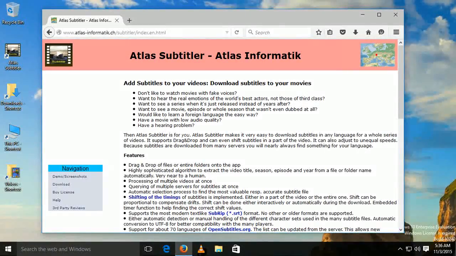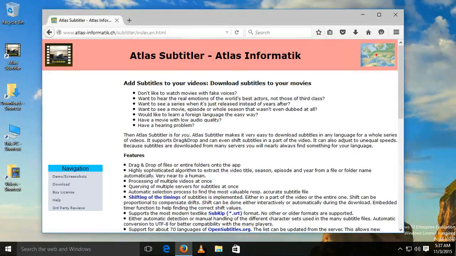So maybe you want to have the original like me. That's okay. I like this. So you can make subtitles for your videos in your country's language.